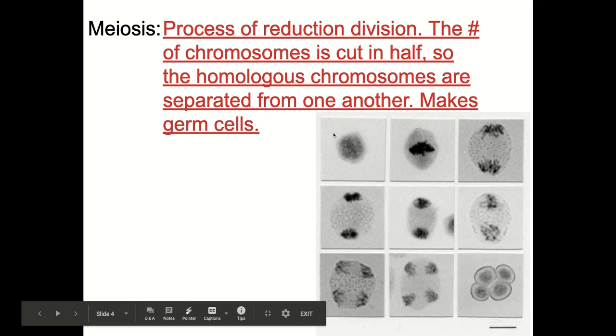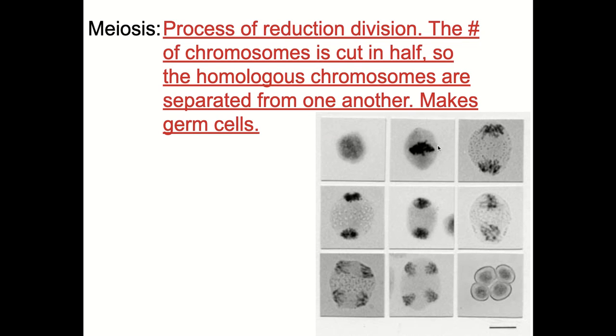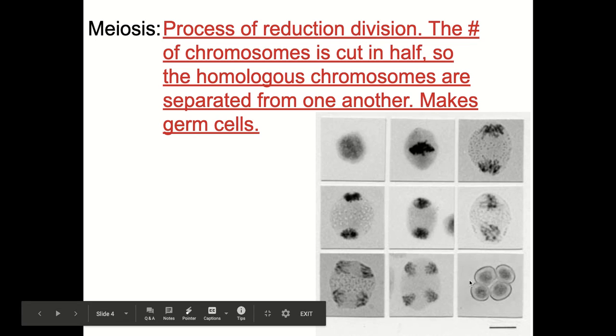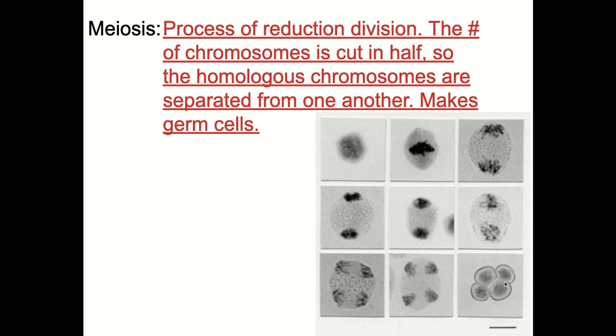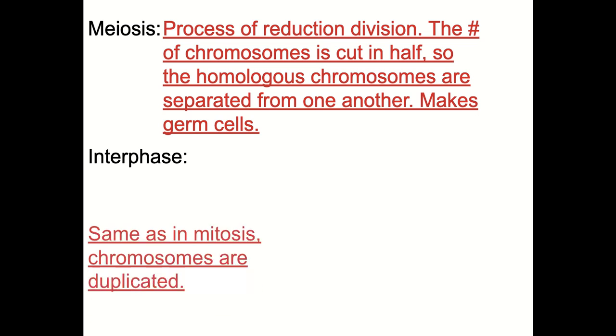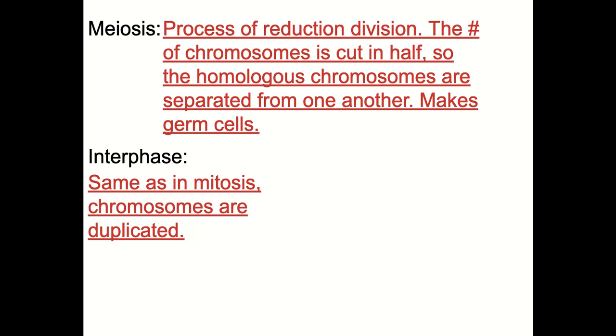So we have right here a cell that is undergoing meiosis. You have the same exact names of phases. So you have metaphase, they're lining up in the middle. Anaphase, they're moving away from each other. Telophase, splitting apart. Then you have another set of anaphase, another telophase, and again, you notice that it is 4 cells. So the difference in meiosis is we go through 2 stages. Interphase is the exact same thing as in mitosis.